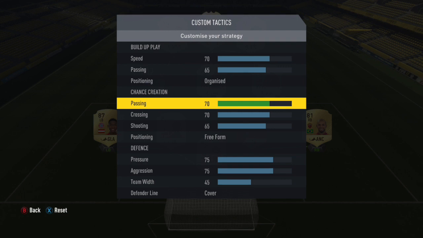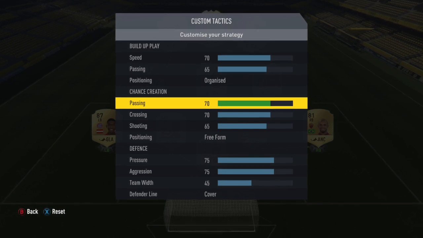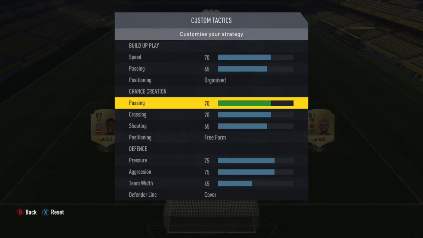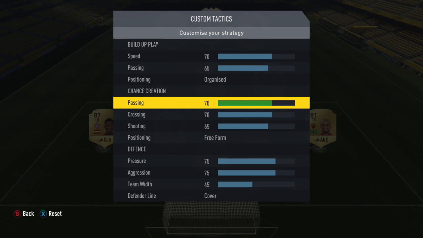Actually, that's the biggest change in my custom tactics, because I had the crossing on 30 before, but the crossing on 70 allows you to pull out more crosses in, because the box will be filled out more. And if you put the cross in and you don't hit it in, maybe you will get a rebound, since you have a lot of players seeking the ball in the box.